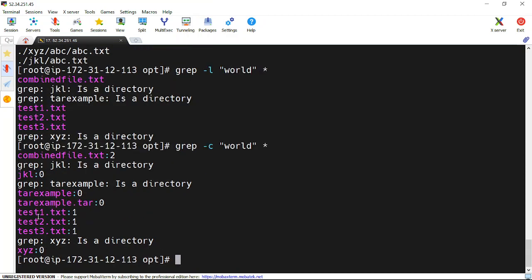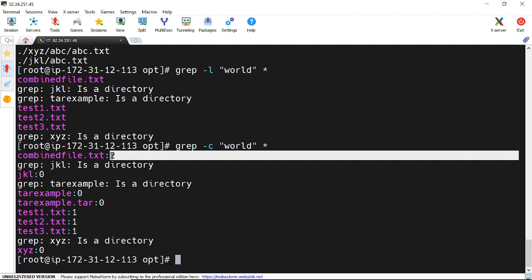It is showing in combined file.txt, this command found the word world twice; in jkl 0, in tar example 0, tar example dot tar 0, and test1.txt 1 time, test2.txt one time again, and test3.txt one time more. So this is how you can show the count of matches.